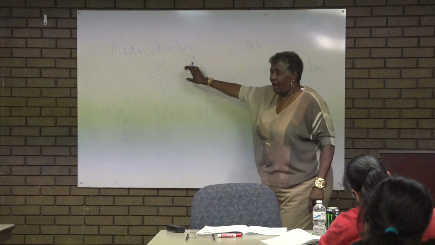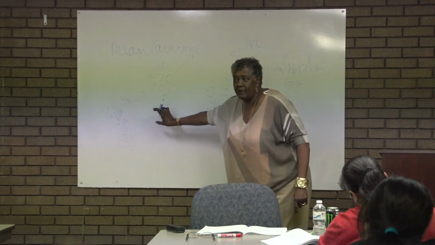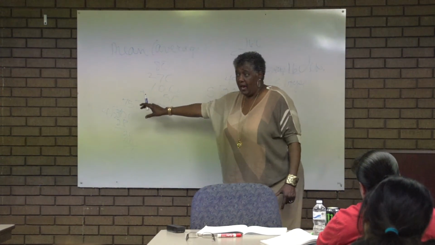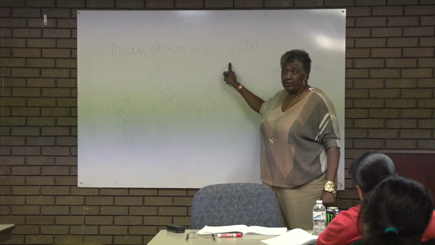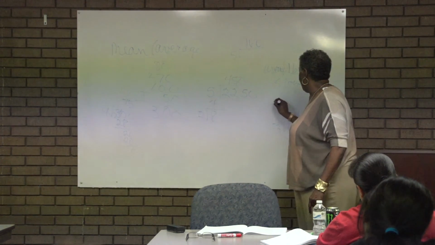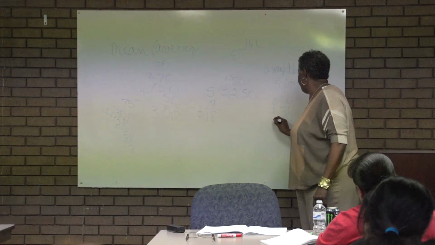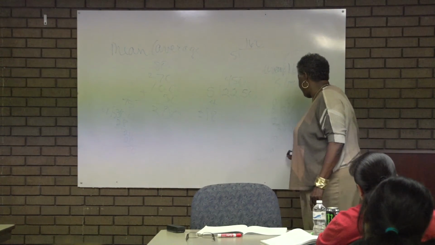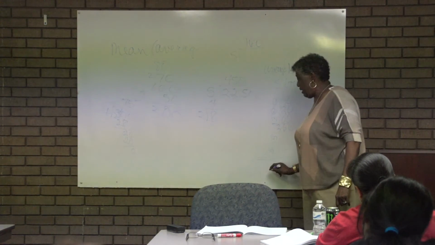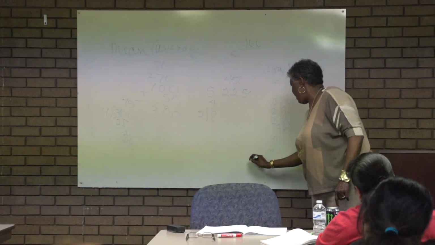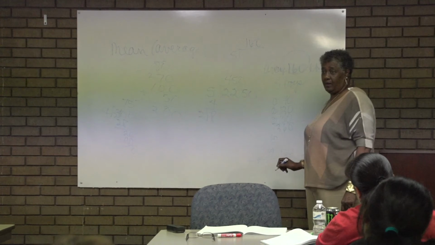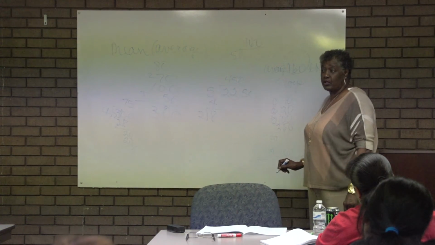Since I know that to find an average, you add them all up and divide by how many you added, I know they had to add 5 numbers together. Boy 1, boy 2, boy 3, boy 4 and boy 5. When they added them all together, it had to come to some number so that when I divide it by 5, I get 160. So 800 is what it had to total.